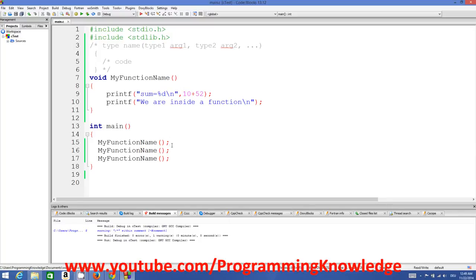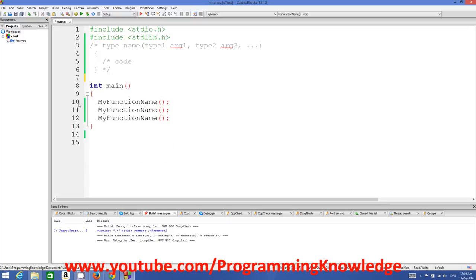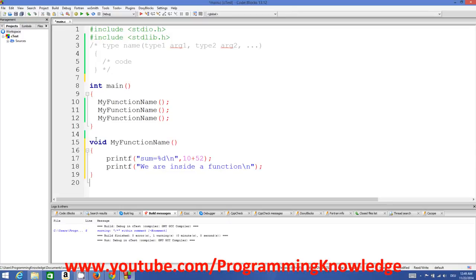Okay, now some people also like to call this function below the main function here, and there is no difference in declaring the function below your main or above the main.